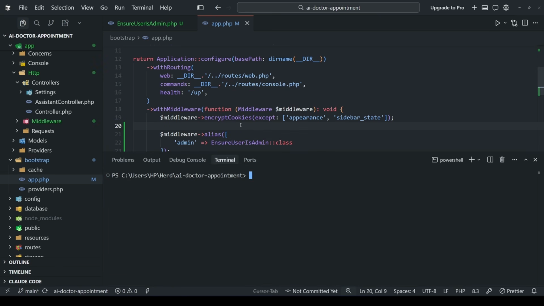Now the controller that does the real work: listing, creating, updating, and deleting doctors, plus saving their availability. We'll put it in an admin subfolder to keep admin code together.